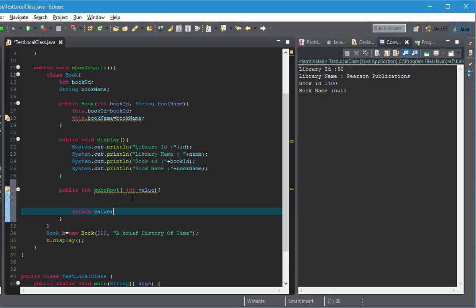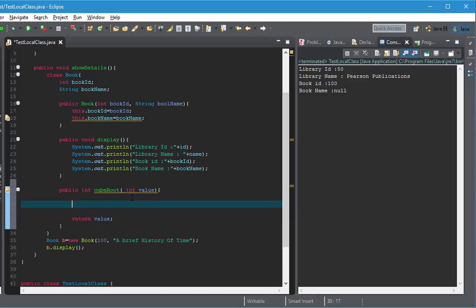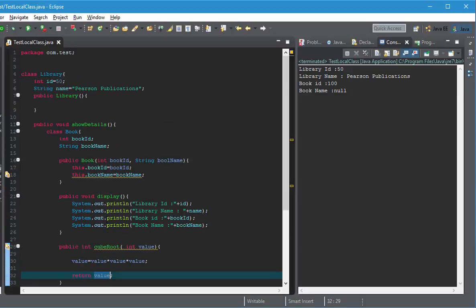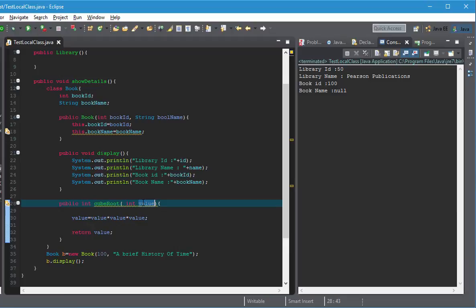After getting the value we are multiplying the value by itself 3 times: value into value into value. So it is returning the value. See that we have declared the value here.